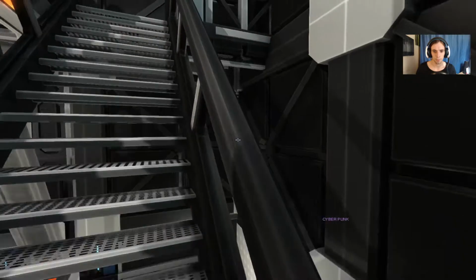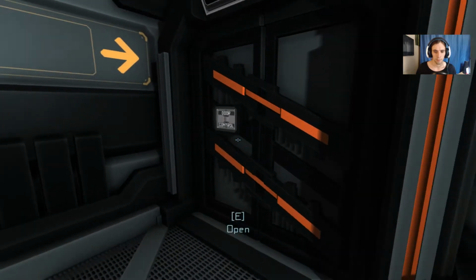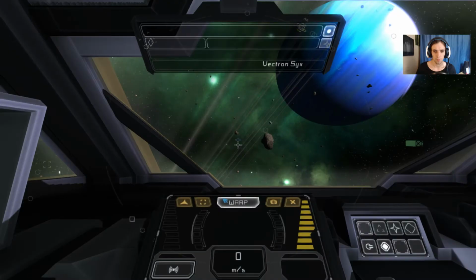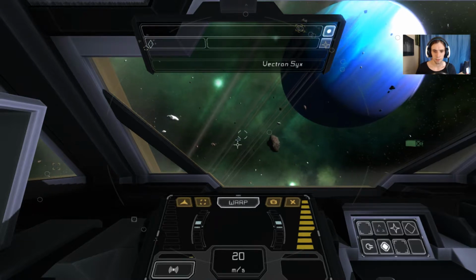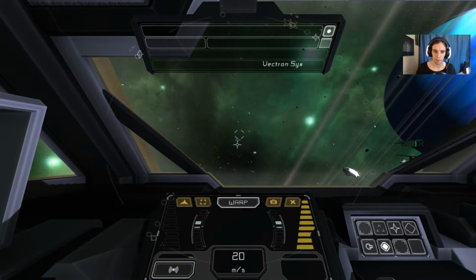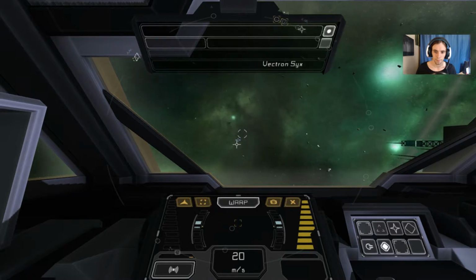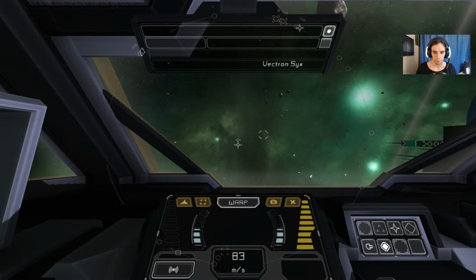Do you want me to go back up to the bridge and move the ship around slowly? Yeah, I think that would be best. Right. I'm only going to move it at like 20 meters a second. I've got my thumb ready on the stop button. You think maybe we should reverse? Yeah, I can reverse the ship.